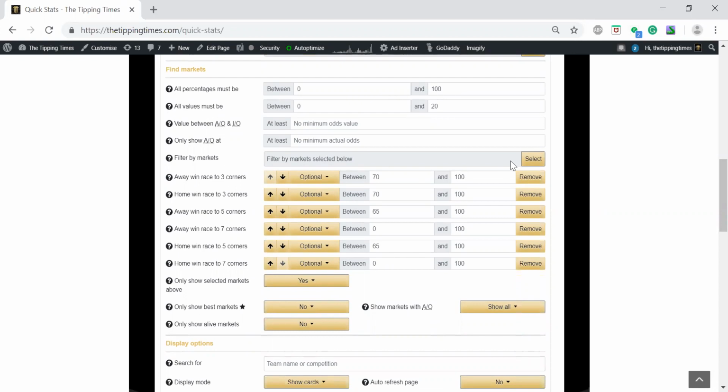Markets, I've already filtered them out, and it's race to 3 times 2, home and away, race to 5 times 2, home and away, and race to 7 times 2, home and away.